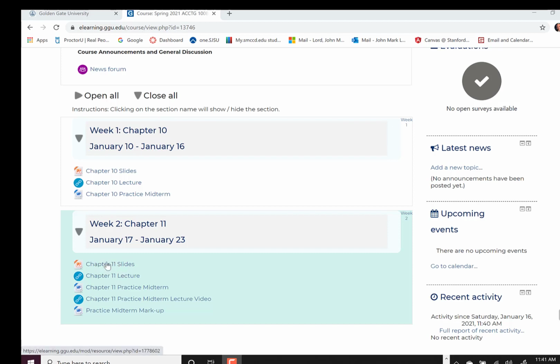And the format will be, as I've said, slides, the lecture that goes with the slides, the practice midterm, the lecture that goes with the practice midterm. And then as I'm going to do here, I'm going to make some calculations here on the Word file for what's now going to be our Chapter 10 practice midterm, and I'll post up the marked up version of the file, assuming the thing doesn't crash, because sometimes when you mark these up, Word has a little bit of trouble saving it for some reason. So if that happens, unfortunately, we won't have the markup, but hopefully that'll be the case.